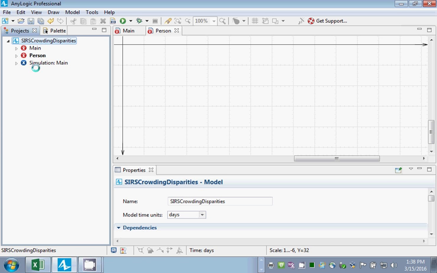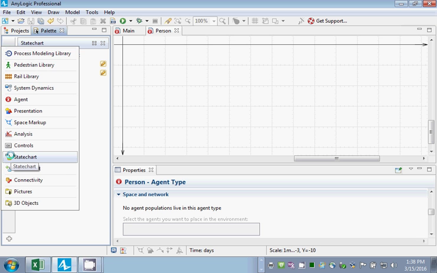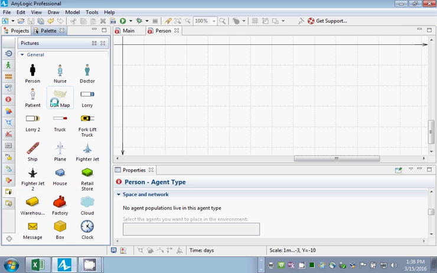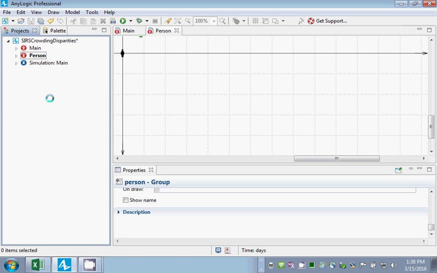Okay, so we've added in person. We want to add a representation that's a little person. Where do we go? We'll go to person, and how are we going to add that? From whence will this image come of a little person? The palette. Where in the palette? Pictures, down at the bottom. We're going to drag this in. Here's an image for person, okay? Great.